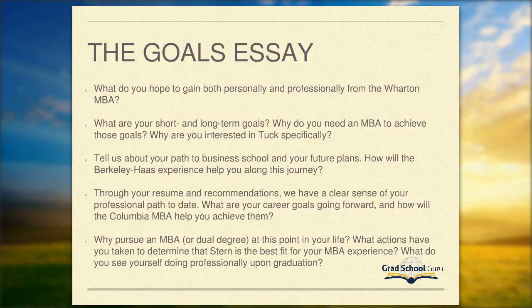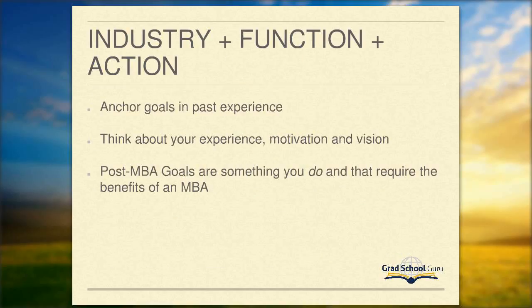So this is another really important essay question, because you have to prove to them that this MBA is what you need to achieve your goals. Your goals have to be super clear. So many people say, okay, I want to work in finance, in a big finance company, or I want to become the CEO or something like that. But that is not an action. You want to put action into your goal as well. So it's great to pick the industry. It's great to pick the function, but you also need some sort of an action.